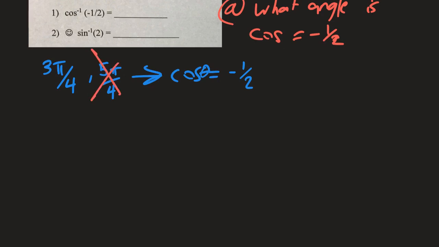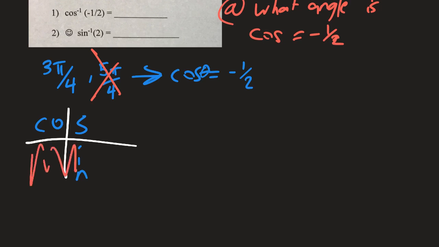So I'm going to draw that chart one more time just so we can see it in front of us, okay? So if I'm solving for cosine and sine, again, the area that doesn't belong here, I can't be in this red section. And that's exactly where 5 pi over 4 was. It was in a red area. That was down here. So that angle is no good to me.